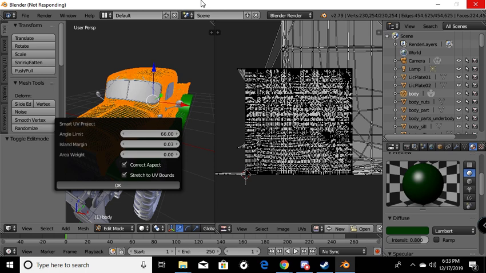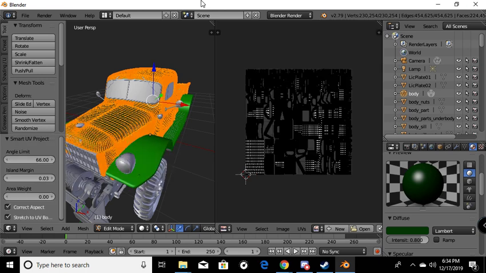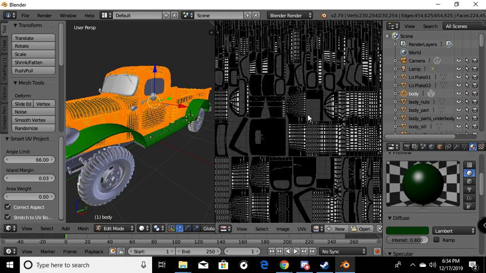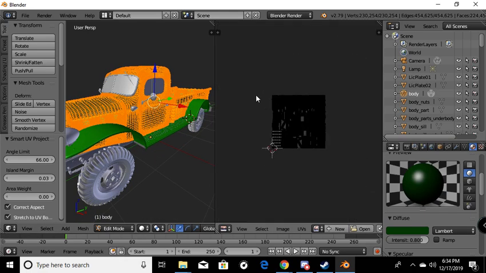It could take no time at all, and it could take a long time. Like currently, my computer is loaded down with all kinds of stuff. And my 1 terabyte SSD hard drive is damn near packed full of mods and stuff. So here we go. Now we've got our image all split nicely over here.